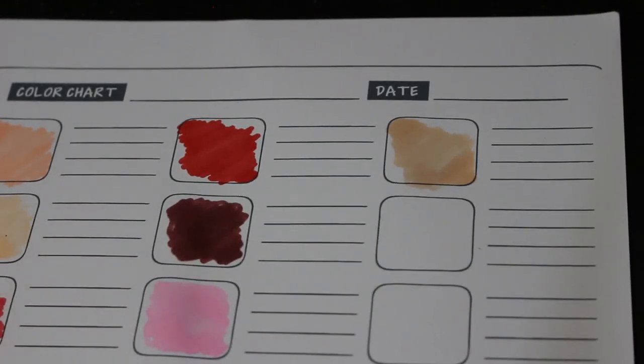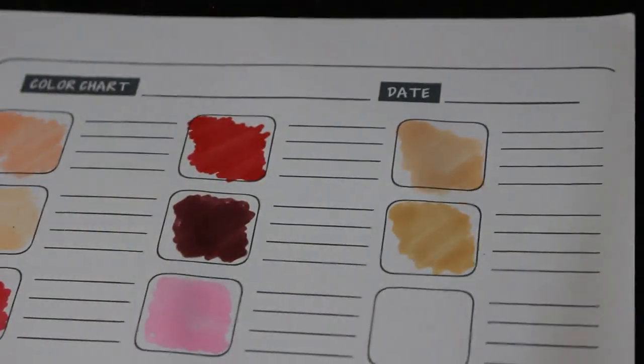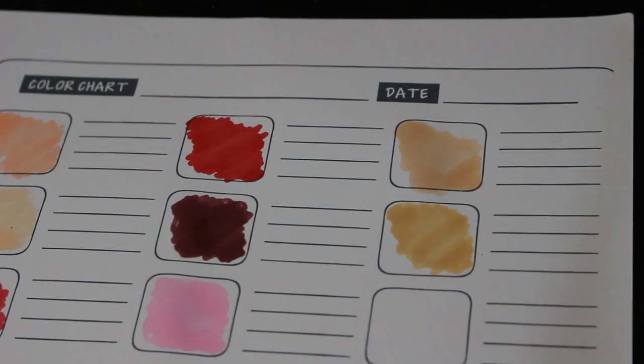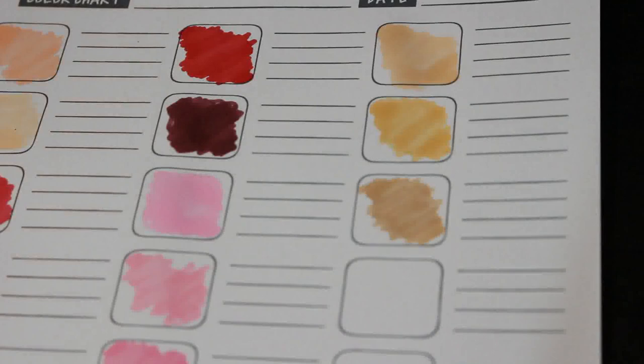Alright, so we've got cream. These creams never look cream to me, but then I'm hoping one day. Yeah, it's a very dark cream, but it is cream. Again, you could use that with the barely beige and contour with it on a skin tone. The next one is sand. So this should be a yellowy brown. Yeah, that's not bad. It looks like wet sand. It's sand that's just drying out nicely. There we go.